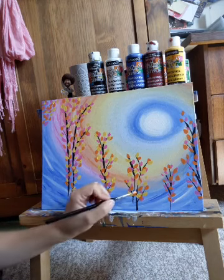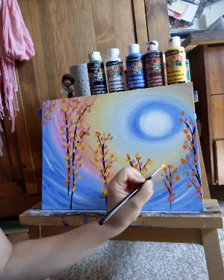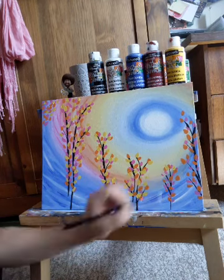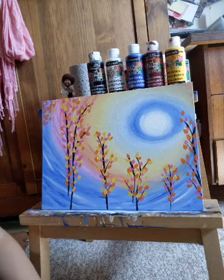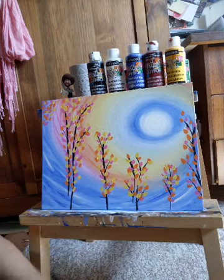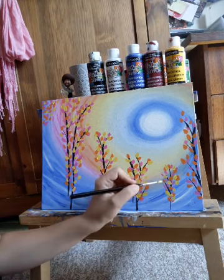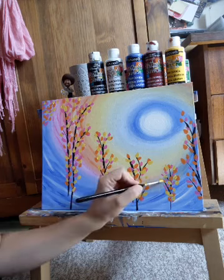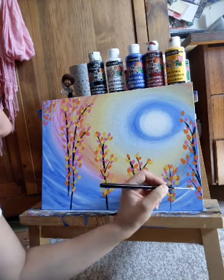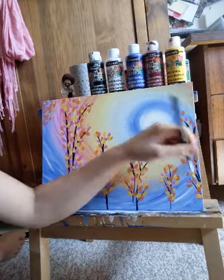I am going in and getting paint on my brush almost every time I do it. I maybe do two leaves and then I get more paint. That's also because of the opaque thing. I want you to look at that and be like, oh, that's one yellow leaf. I don't want you to be like, oh, I can see the other leaves underneath it, you know?